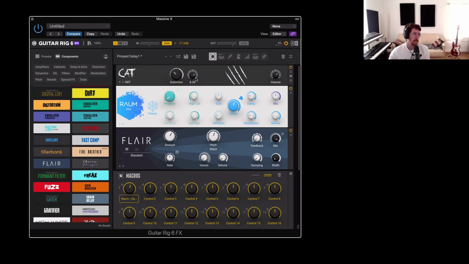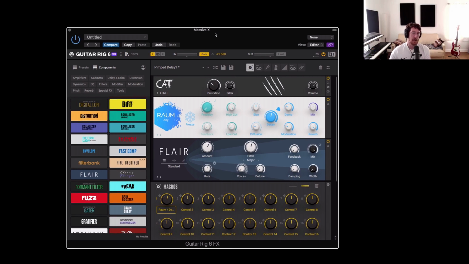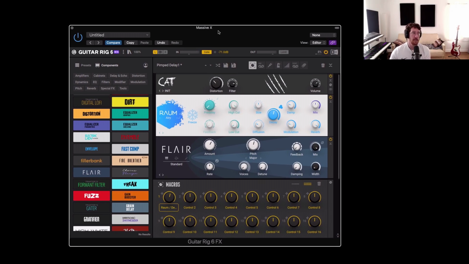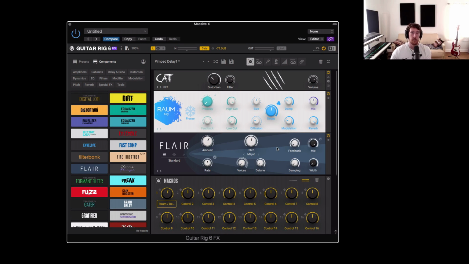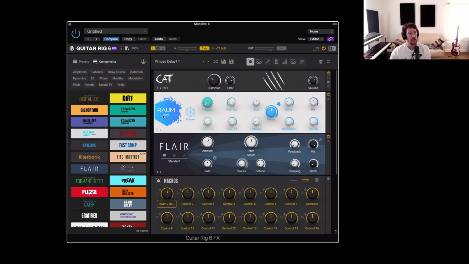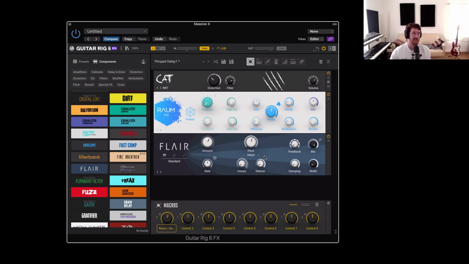But yeah, definitely very excited about Guitar Rig. A lot of people use it for guitars, for basses, but there's also a lot of people that use it to process different types of sounds like synths. So in this case, I'm using Massive X. I'm running it through a distortion component, a reverb and a flanger component. So yeah, very versatile instrument. Again, it's been an update that we've needed for a long time, so very excited that Guitar Rig 6 is included in Komplete 13. So definitely check that one out.